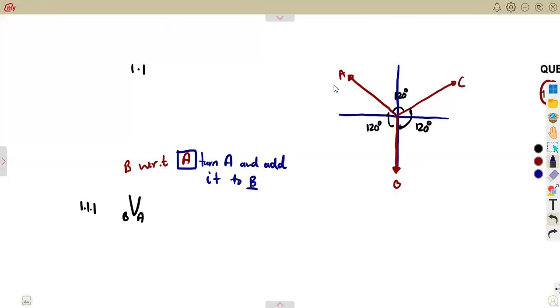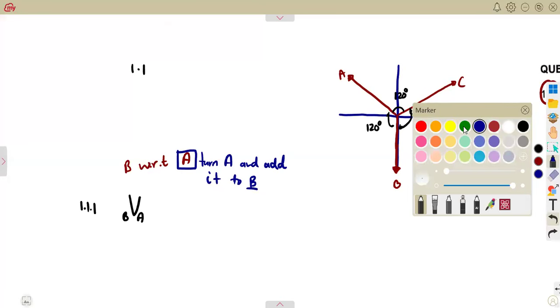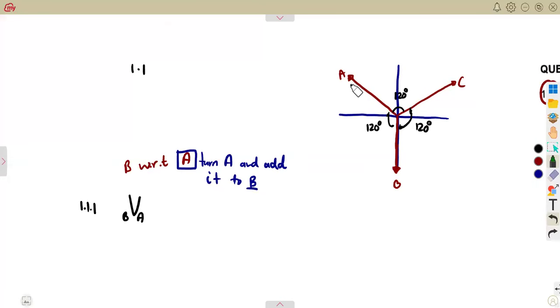You can use the normal way that it is. But I want to explain that, also correcting the part that we had from our memo, because that was an error that was indicated. They had this going down, which is true, and also this going down, which is true. So at the end, this carries a negative, and this also carries a negative if you are to use that part of the components. But I want to avoid that because we introduced another way from the previous case. So from the way that I introduced, I said you're going to turn A and add it to B using the components. All right, so this is what you're going to have.